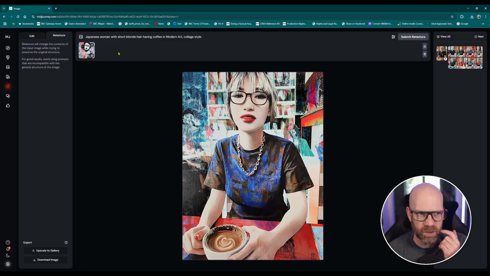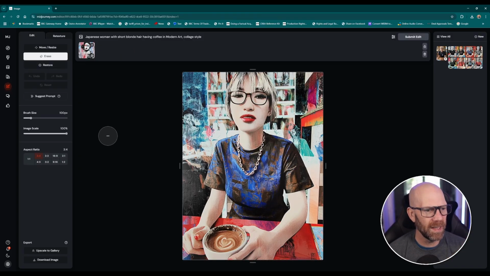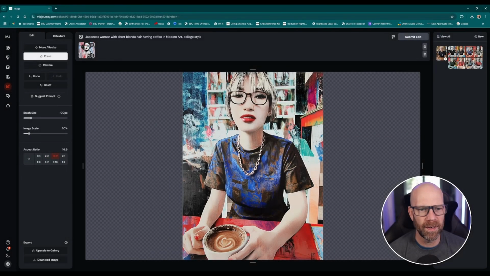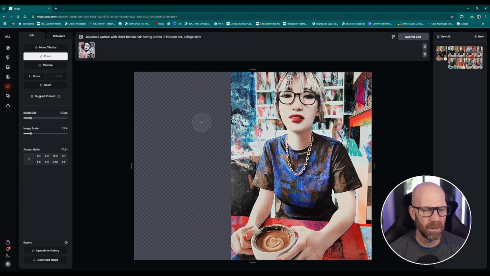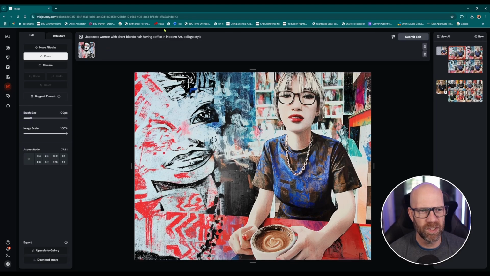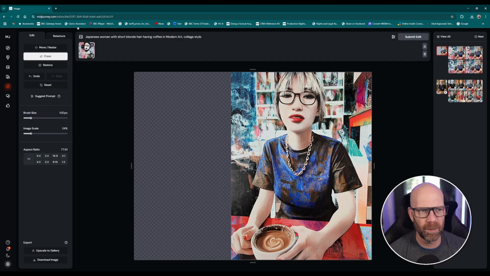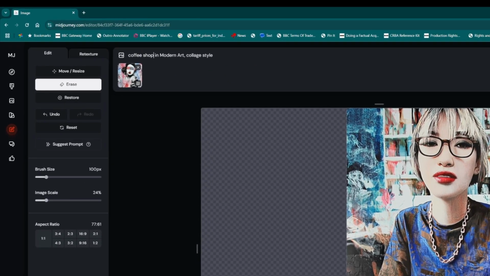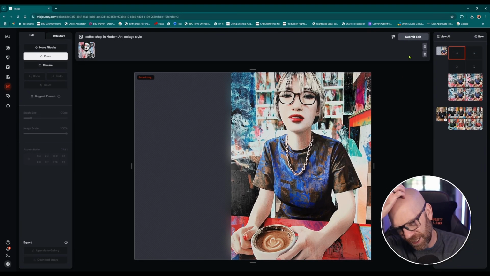Again, you can use a reference, or you don't need a reference picture to retexture the original picture. Let's go to edit now. We can edit this further. Let's make it 16 by 9. Okay, and then what we're going to do is keep the prompt in and see what it does down this side. It went a bit weird there with the kind of try to put the image in. So I think what I need to do is go back to the original up here, and then we'll just put more of a description of what we want in that space. Coffee shop in the modern art collage style. Let's submit. It may be taking a reference from the face, and that's what's kind of skewing it.